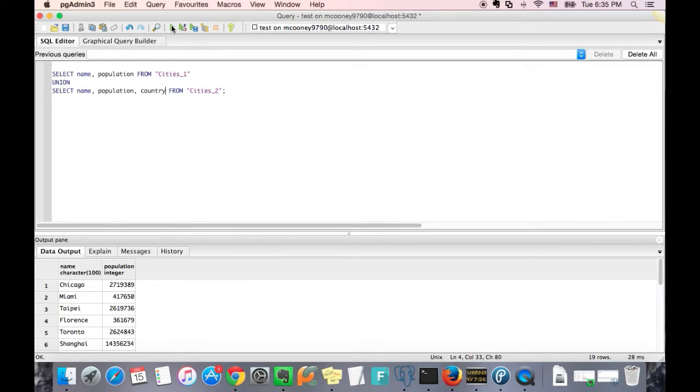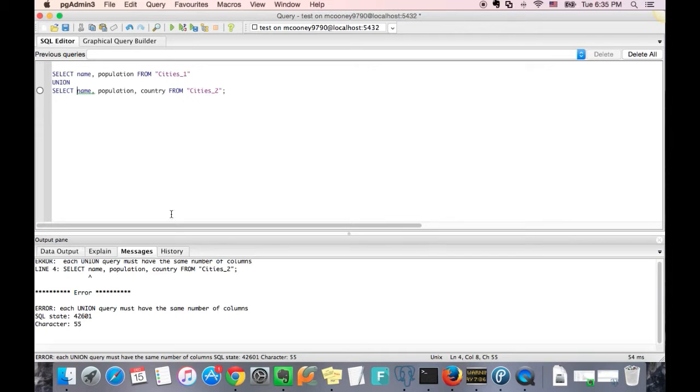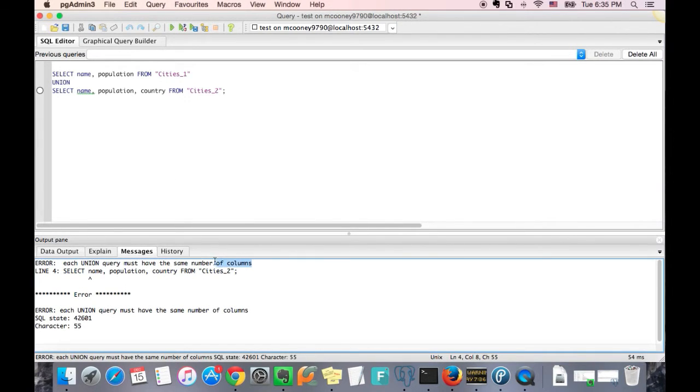But if it's inconsistent between both tables, as seen here, it is not going to query the tables and it's going to throw an error. So you have to make sure you remain consistent between both select statements.